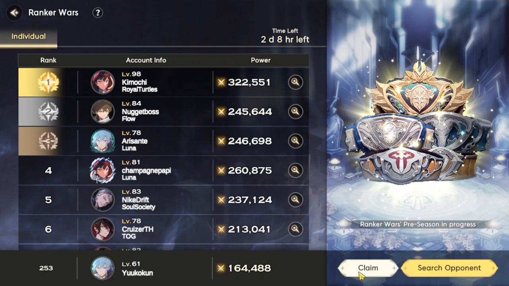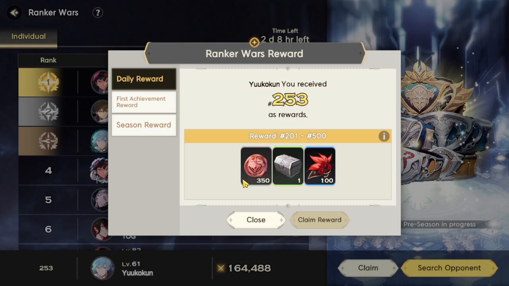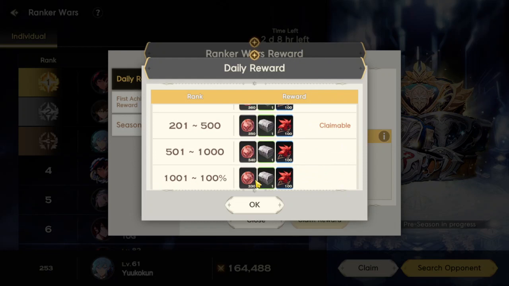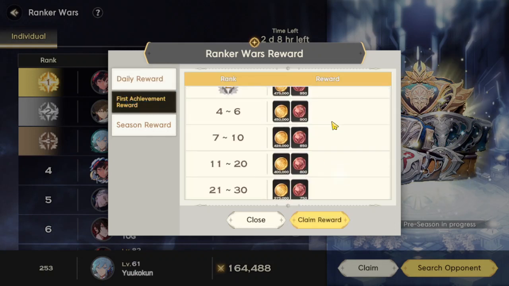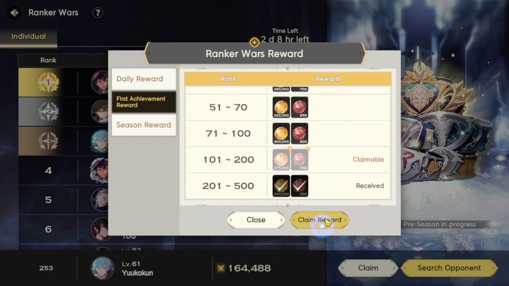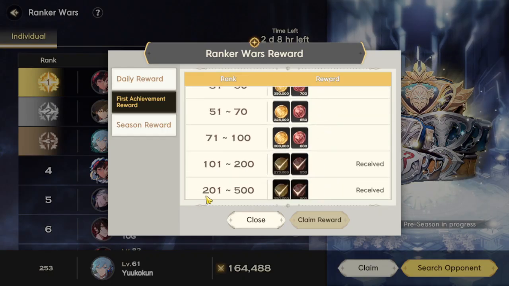Even if you're not strong, you'll still be able to redeem something once a day. Depending on your rank, you'll get, does it say? Oh yeah. Even if you're at the lowest rank, you'll still get at least about 300-ish coins. So you can claim it once a day. And also you can get first achievement rewards, depending on the first time you get up to a certain rank. Oh, I can claim this. Yeah, like that. So if it's your first time getting to rank between 200 and 500, you get this, and so on.